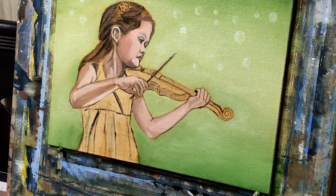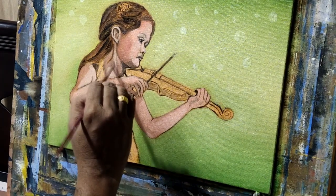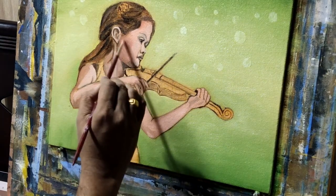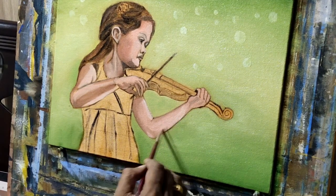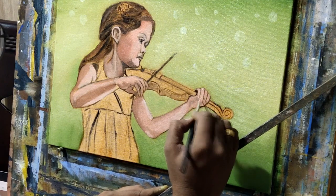So detailing is done when the base is dry. That's how I do it. I wait a couple of hours or maybe a day before doing the next layer. It gives an accurate effect on the painting. Some paintings I do wet on wet, but in this painting I'm letting the previous layer dry and then doing the next layer. I'm getting different tones of the skin color, applying them on the appropriate areas to highlight and lowlight the figure.